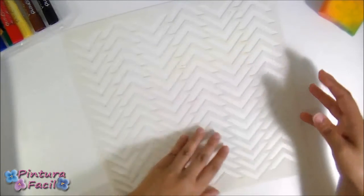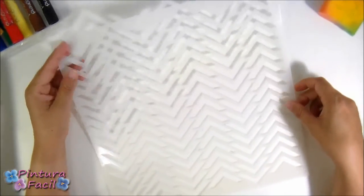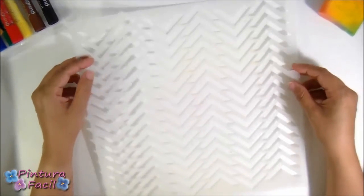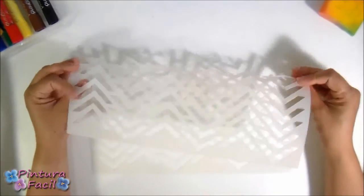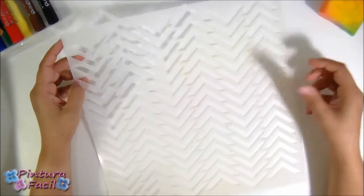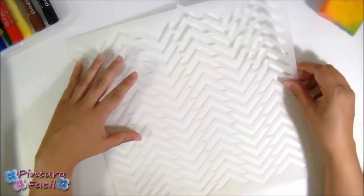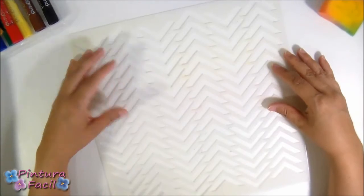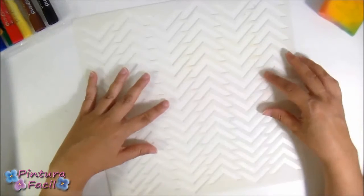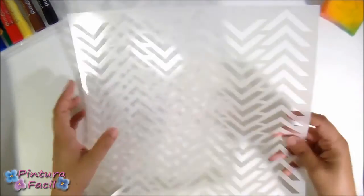As I'm telling you, you'll need a stencil that you can buy or make yourself using acetate or cardstock. I prefer using acetate because you can wash it after using and you can make lots of projects, papers and backgrounds. So try that most of the stencil has holes to cover most of the paper with the Gelatos, not leaving white areas.